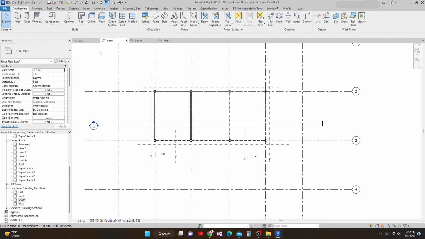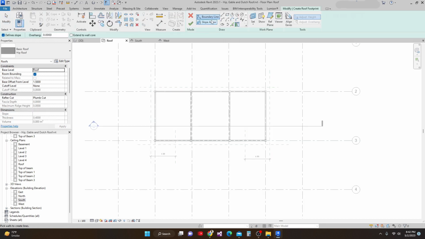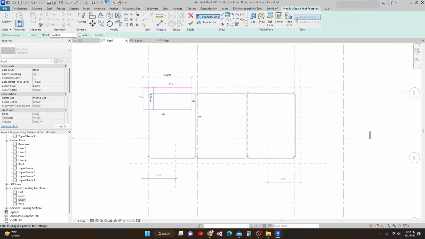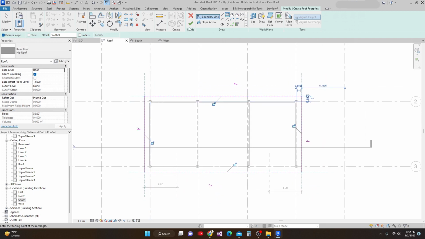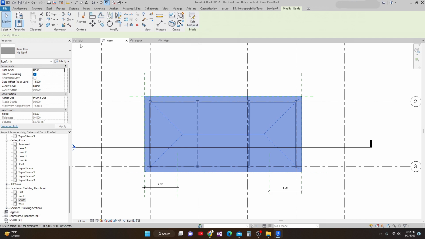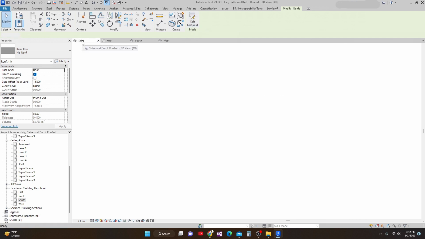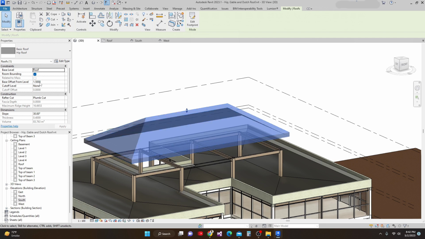Okay. Now next we're going to make a roof. Then I'll go to this roof by footprints, and we're going to create the same. We'll make a hip roof, and for this hip roof, the defined slope is checked, and then okay. We don't need an overhang, we just make a square because we have already created our boundaries, and there is our roof. And then finish this, and then again in 3D it is like this.